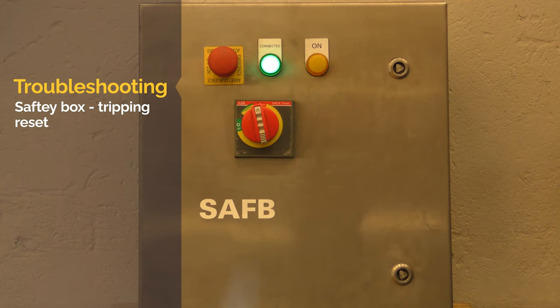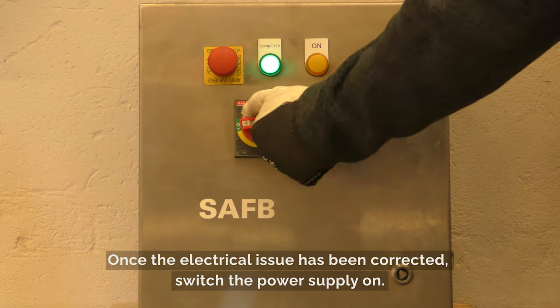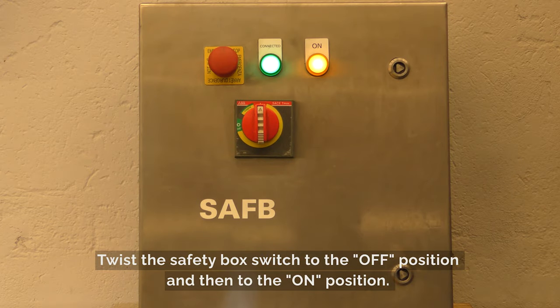Safety box tripping reset. Once the electrical issue has been corrected, switch the power supply on. Twist the safety box switch to the off position and then to the on position.